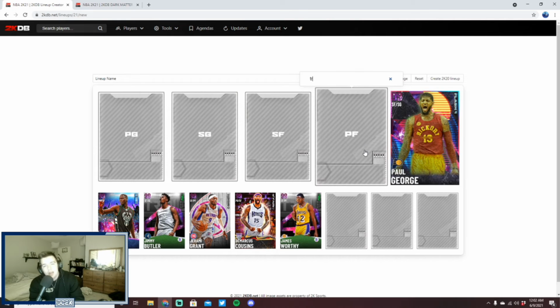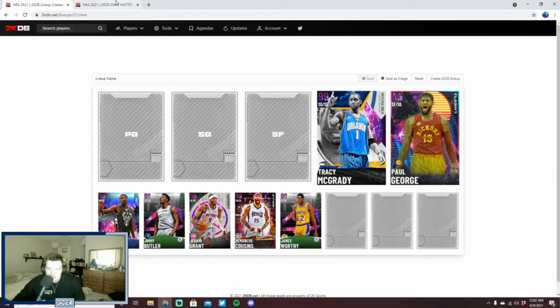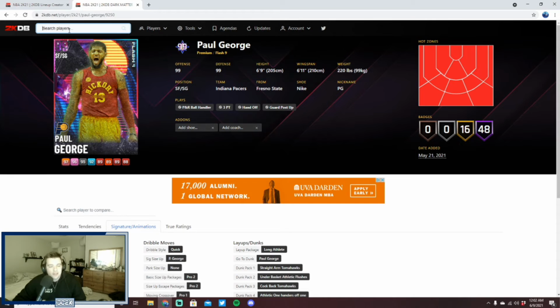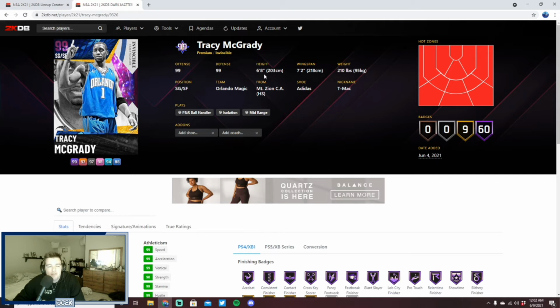Now, coming in at the number 4 position, this is probably going to be a bit debatable because there are 2 guys over Tracy McGrady that I think y'all are going to take issue with a little bit. But T-Mac's an invincible card. He's obviously elite. I just prefer him at the shooting guard position. I don't feel like defensively he's, despite his stats, quite as good as a couple of the other guys in this list because of his size.